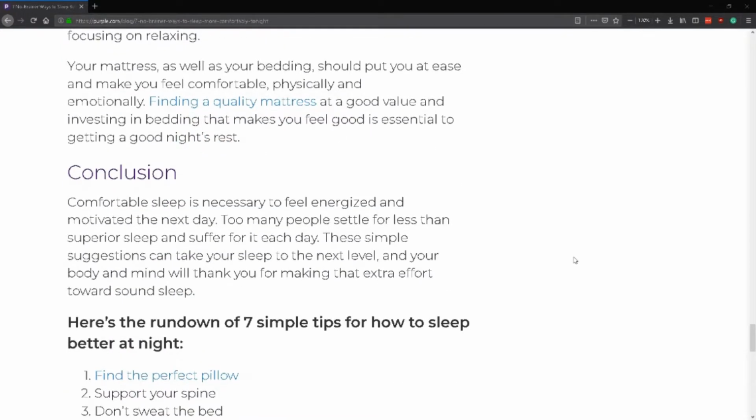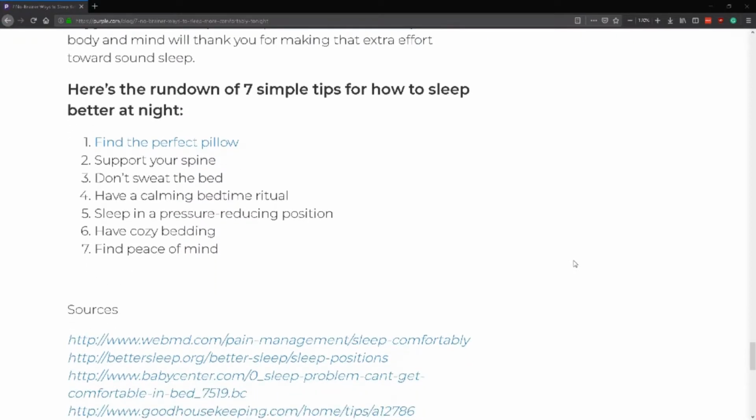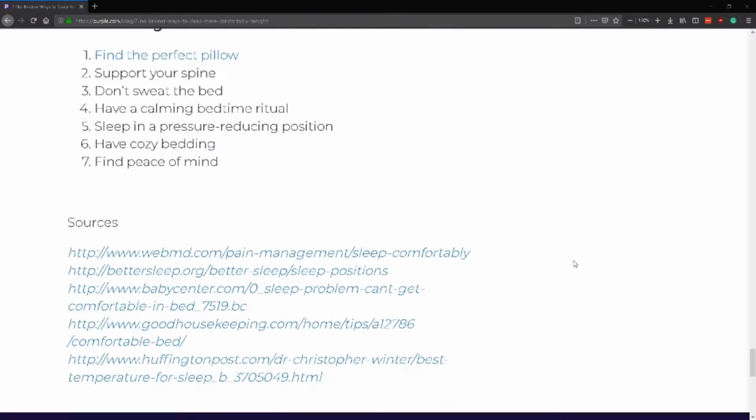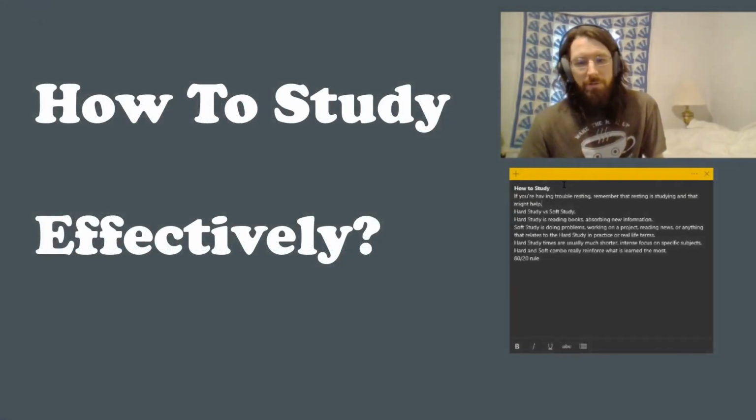Whereas if you just stay up all night attempting to cram, you'll probably get distracted and not cram very much. And even if you do cram, none of it is going to settle into your mind, and you're going to forget it probably right away. So you might as well get some rest, feel good, and effectively it'll help your grade more than studying all night probably will.